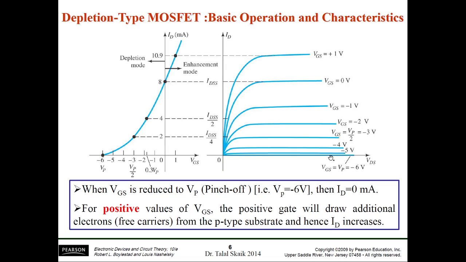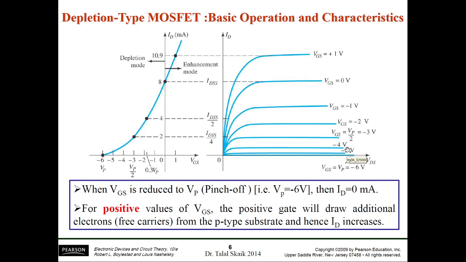if I am applying first VGS equal to 0, then as we apply VDS, the current keeps increasing, and at a certain voltage, at saturation, the current is nearly flat. As we apply a negative voltage, the current decreases. Here you are observing the current decreasing, decreasing, decreasing. Like this, at VP the current is normally zero.